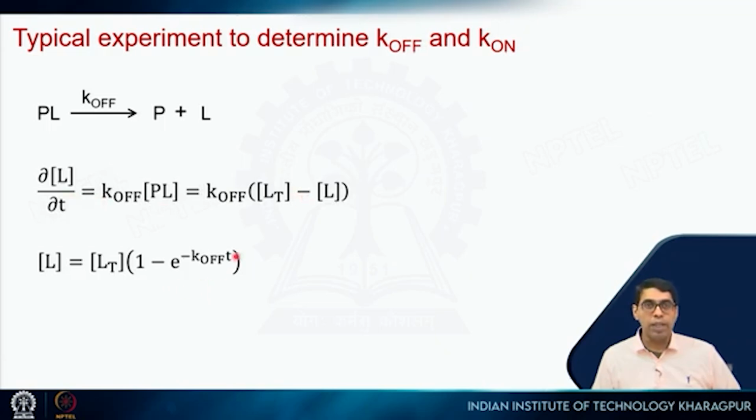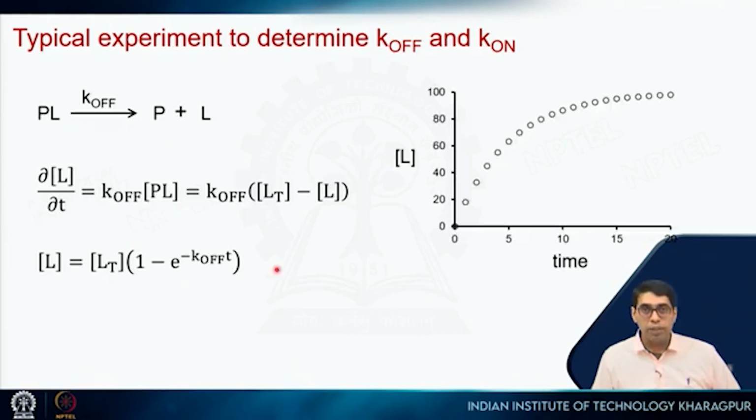So, you can simply see that when time t equals 0, e to the power 0 is 1, right. So, 1 minus 1 is 0. So, there is no free ligand, right. At time t equals 0, you have everything as bound. When t is a very large number, then e to the power minus large number becomes 0, so L becomes L total. So, all the ligand is free, which means that this has completely dissociated, right. And remember that we have set it up as an irreversible reaction, that there is no rebinding of the protein and the ligand. So, we can plot this as a function of time.